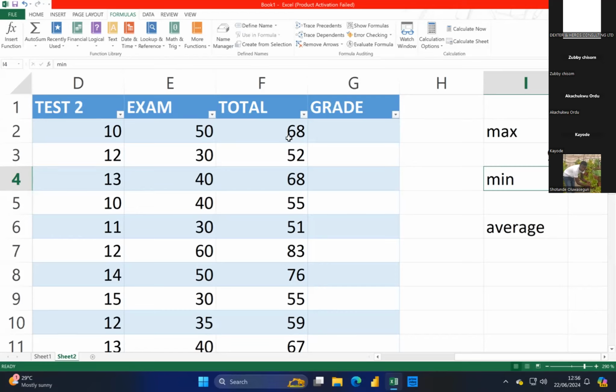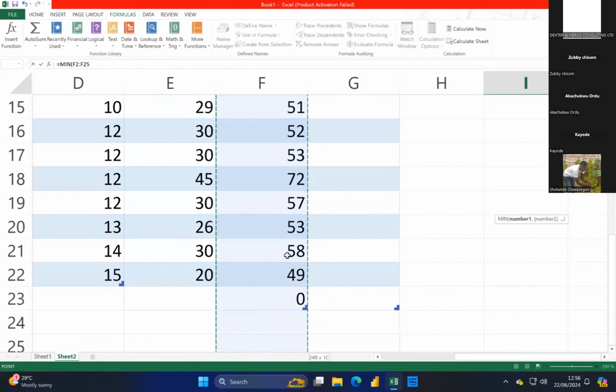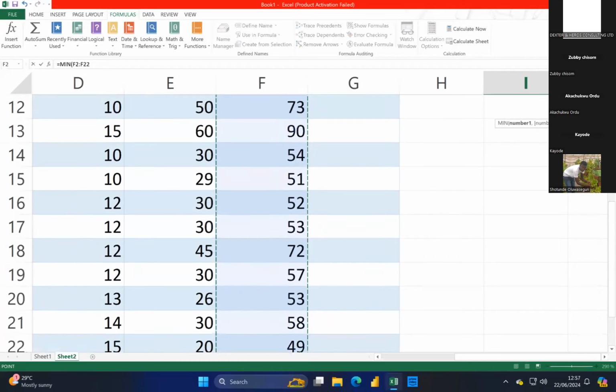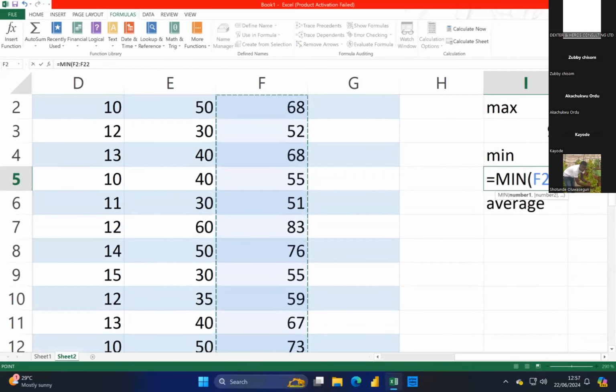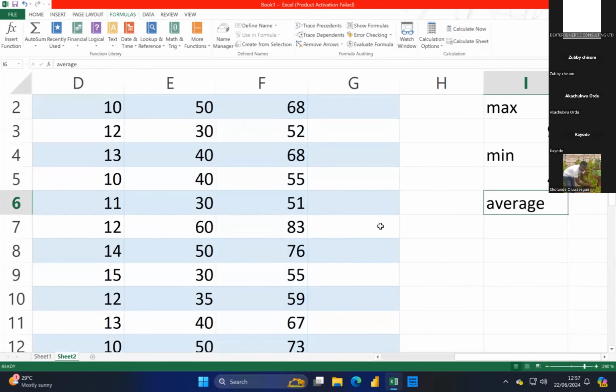All right, so let's do the same thing for minimum. Okay, well done. Minimum, equal to. Double click. All right, good. Then same way, I like the same figures. Close bracket. If you're having issues going up, just go straight to the formula box. That's the way to avoid mistakes. Well, this is just for visibility for them. All right. Are we together?